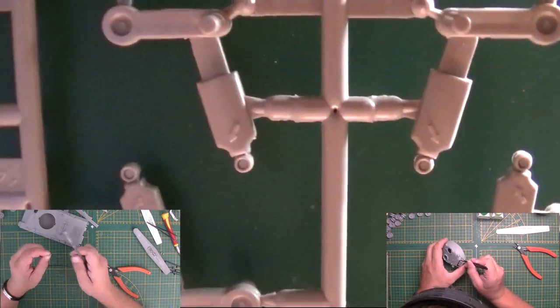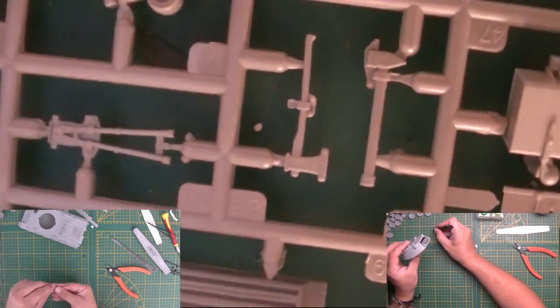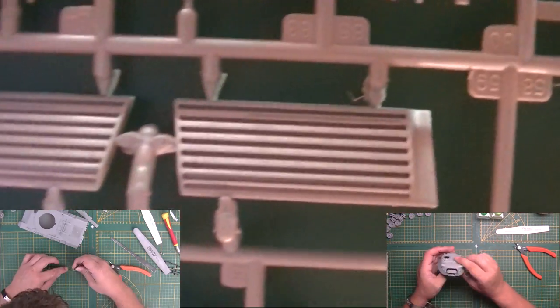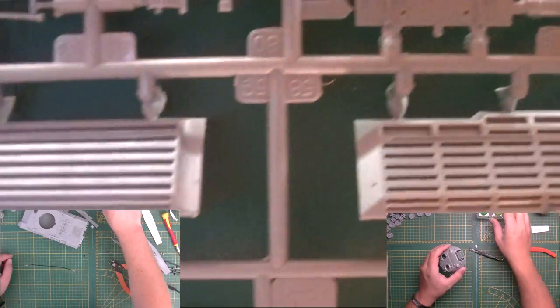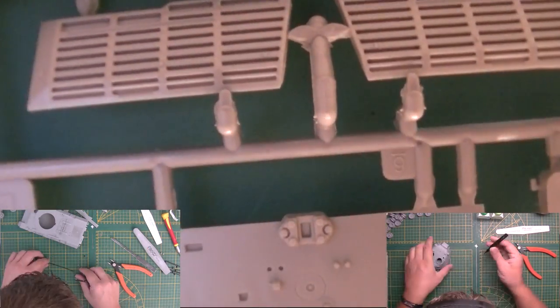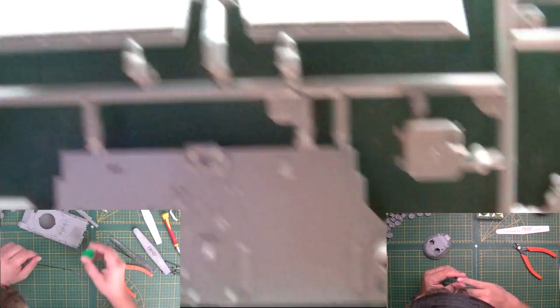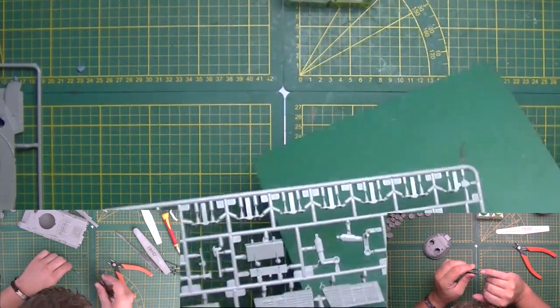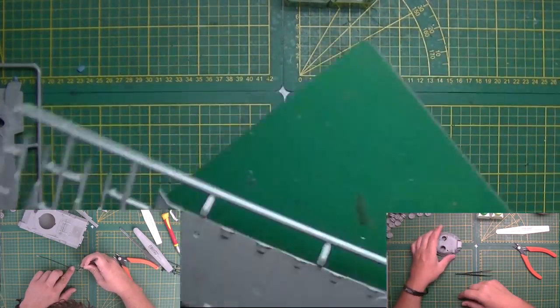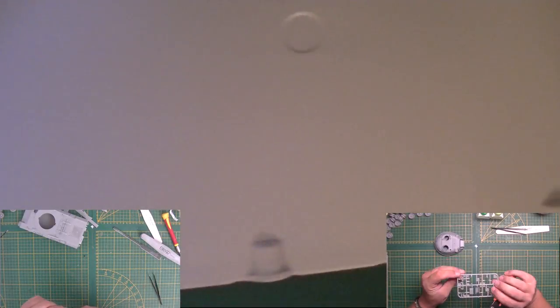Swing arms with shock absorbers. Tools. The air intakes or exhaust, I don't know for sure. I'm not a specialist when it comes to Leopard. One of the two back plates. Turn around. This is the lower hole, as you can see.